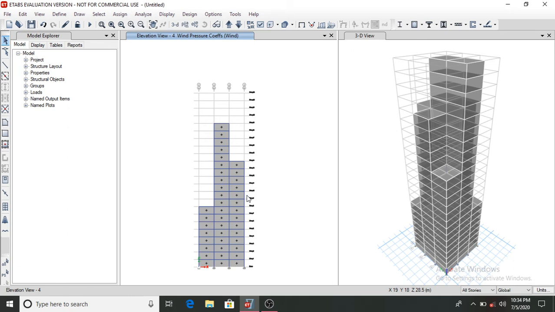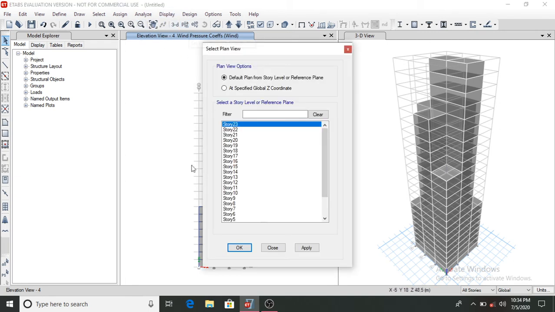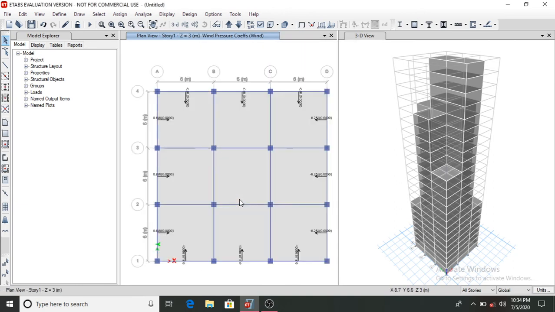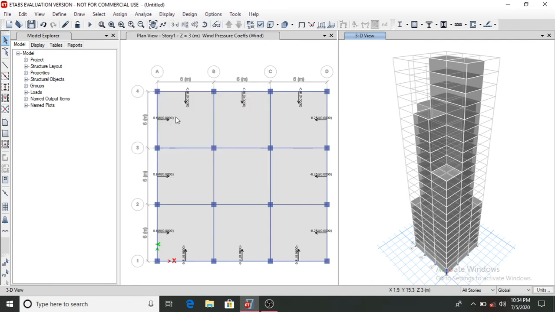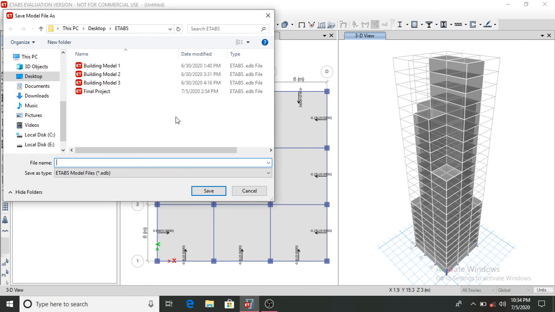So now we need to run analysis on this model. Go to plan view, story number 1. We can see the wind loads which have been applied to story number 1. So select the 3D view tab, go to analyze and click on run analysis. We haven't saved the model, so let's first save the model with some name.